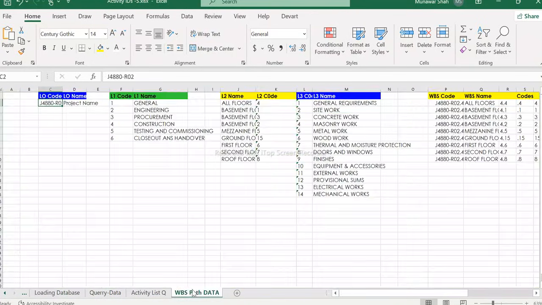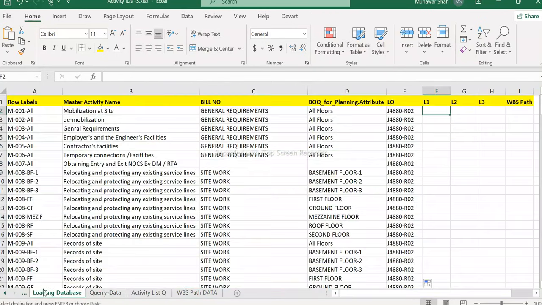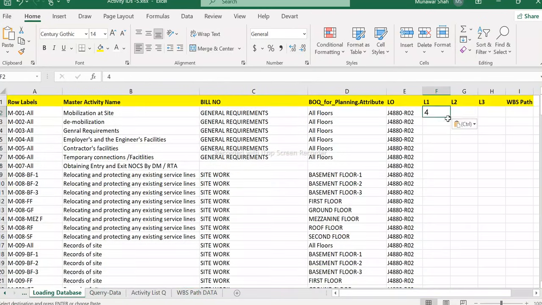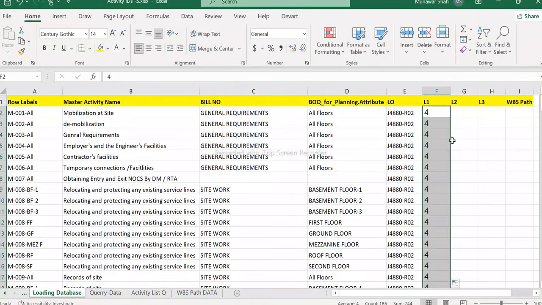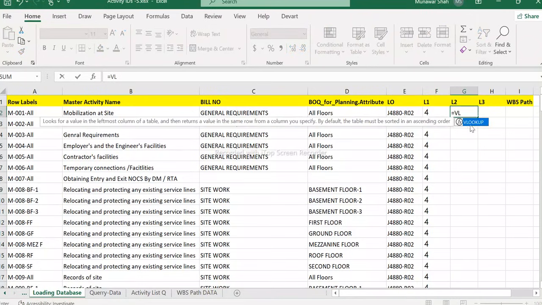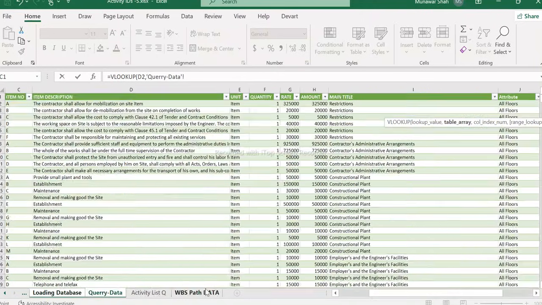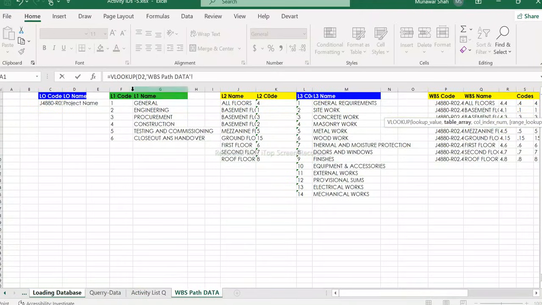Because we are now importing the activities into our construction phase, I will copy level 1. For level 2 I will use the VLOOKUP formula. Level 2 is my floor, so it will be taken by VLOOKUP from this sheet, the level 2, the floors.